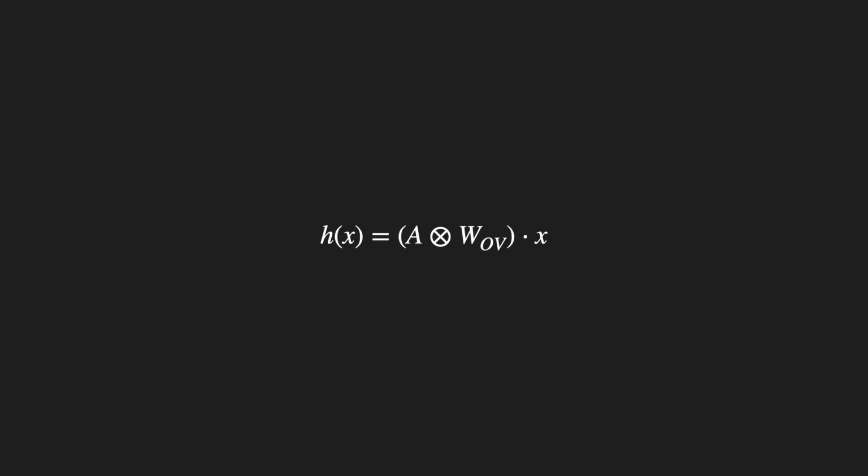In this equation, you have the attention score, and you're taking a tensor product with a circuit, which is a set of matrices. A circuit is basically a chain of matrices. In this example, it is the output value matrix, and we're multiplying it by a specific column in our embedding matrix. We're going to look at each piece of this equation. The first step, as I said, is our first introduction to our first circuit, which is the OV circuit. This circuit is just the chain of two matrices, the output and the value matrix.